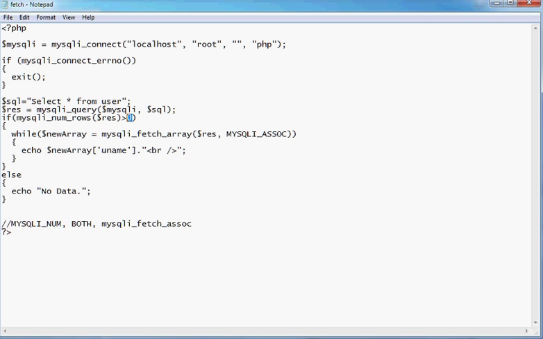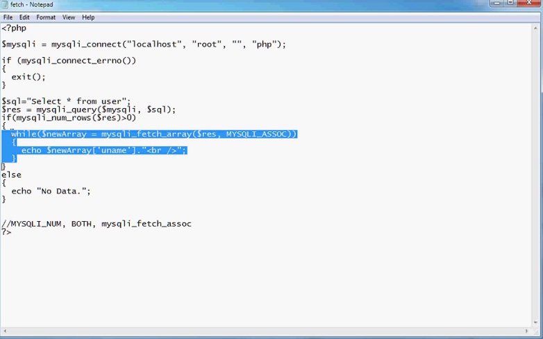If it is greater than 0, we will print all of them one by one using the while loop, else we will print no data. Now we have 4 rows, so it is greater than 0, so it will enter this and go through the while loop.